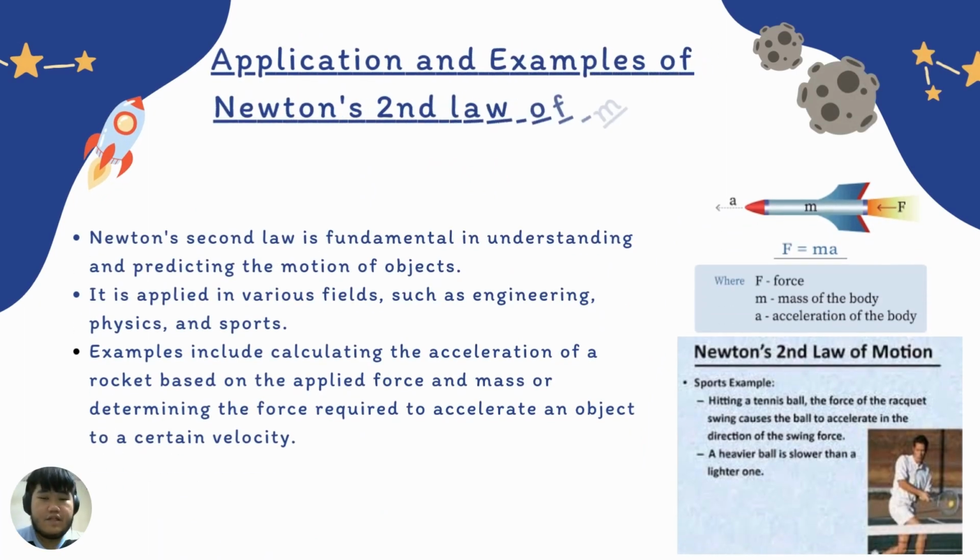So, what are the application examples of Newton's second law of motion? In various fields of engineering, physics, and sports it is quite useful. In fact, we do study them in increasing the performance of certain criteria needed for using kinetics and the study of motion of objects. The example on our right side is a rocket, where the force of a rocket is determined by the mass of the body as well as the acceleration of the body. In this case, in order to find the acceleration of the rocket, we must first find out the force, also known as the thrust, that the rocket is producing.